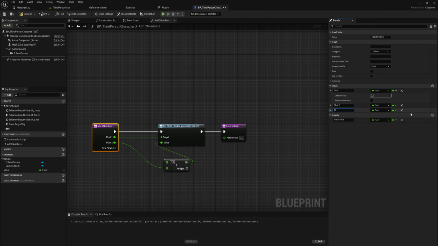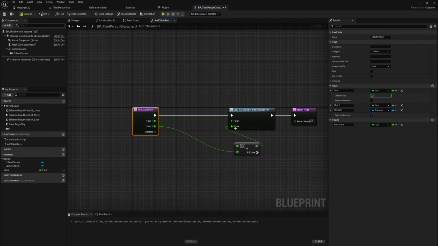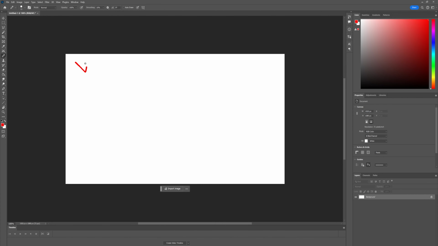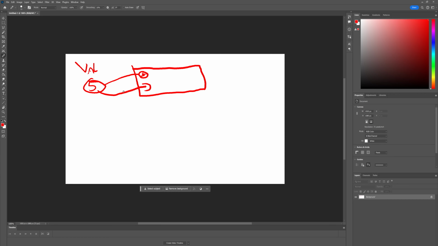Let's add a new parameter and call this something like character, which will be of type character. It's going to be an object reference. You can make an object reference a pass by reference, if you wanted to. It does not matter, though, because an object reference in and of itself already is just pointing at a different object. So if I try to sketch this out, we have our value variable, and that itself has some information in it. In this case, that was our float with a value of 5. If we pass that into our function, we had 2 ways to do that. We could make a copy of it, which just makes a new float with the value 5. But we could also directly put this into our function without making the copy. That's what we just did.